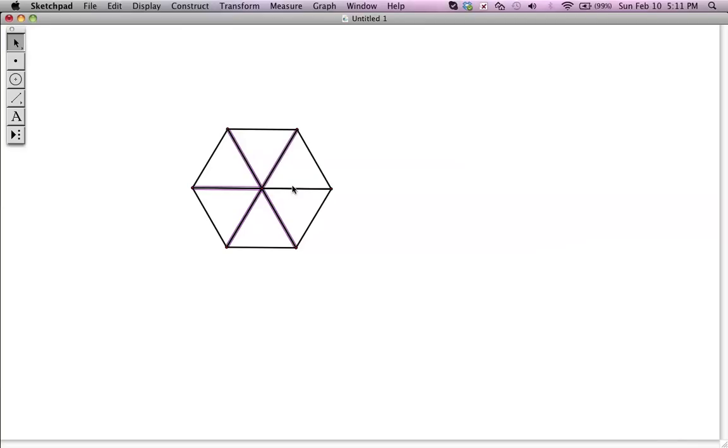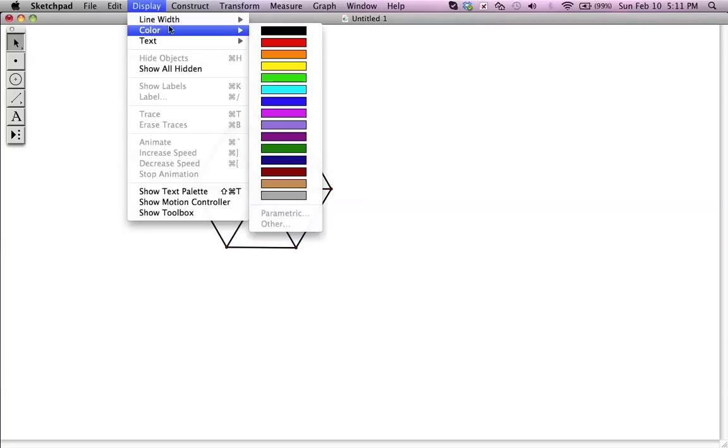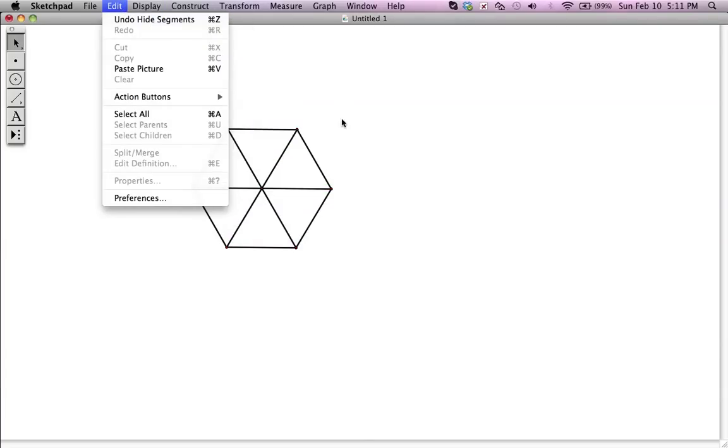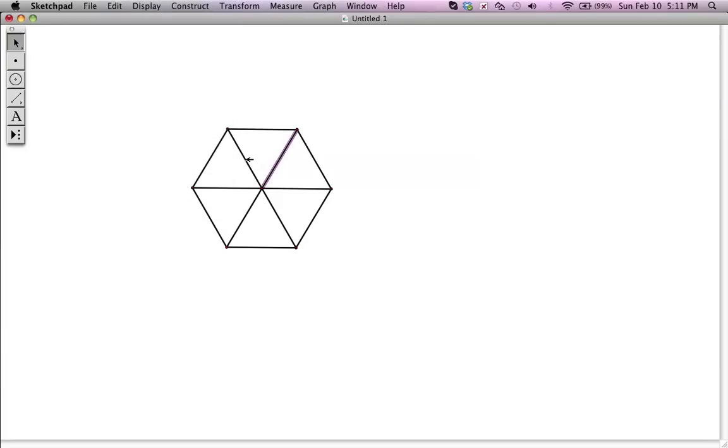If you want to color the triangles or keep the triangles in your pattern, you can keep them, but I'm going to click on them and hide them. Never delete stuff in Geometry Sketchpad. I'm going to hide them by doing Command H, or you can go up here and hide them. Actually, we have to do that a couple times because there's some overlapping triangles because of the rotation. So it looks like nothing happened, but we just got to do it again, I think. There we go. So now it's all gone. Now the center, I don't think we'll need that center, so we're going to hide that as well.